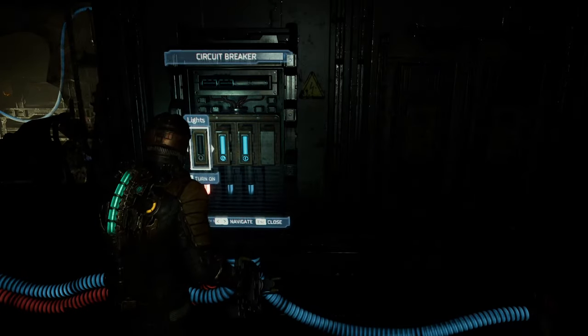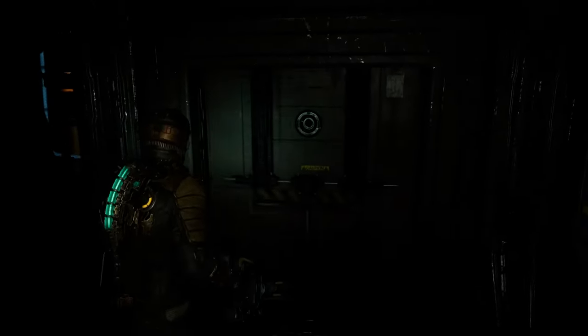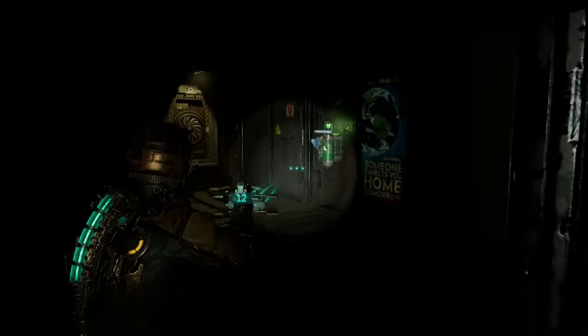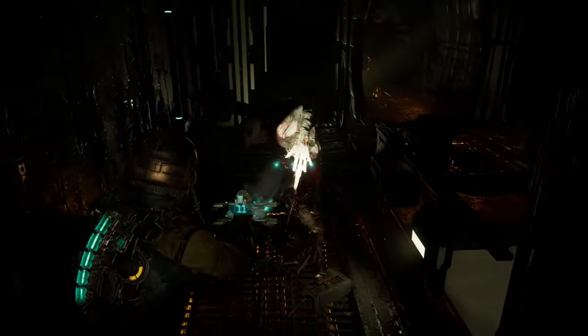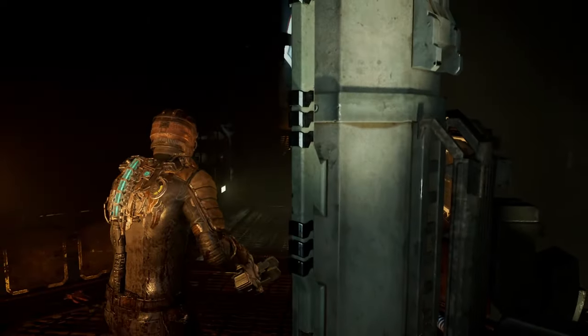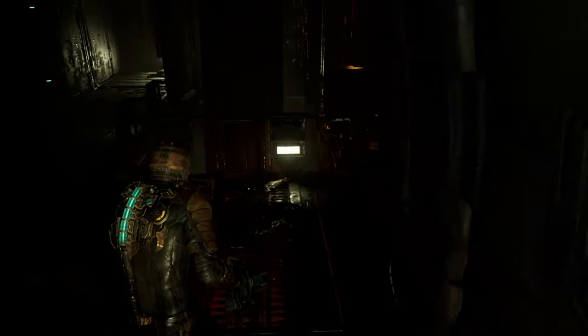What did I turn off? Lights? Nope, stop. Get the fuck. I turned off the lights. Do I want lights or do I want O2? I don't know. I don't know what I want. Probably the O2. No. I gotta go step on him. He's probably got stuff.